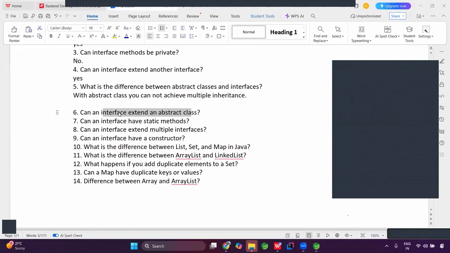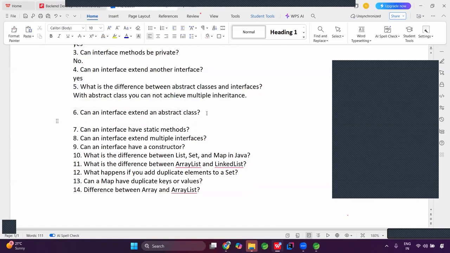No, see, we have an interface and a class, right? We can't extend, we can implement, right? If you have two interfaces, you can extend. If you have two classes, you can extend. Interface cannot extend an abstract class. You can implement.